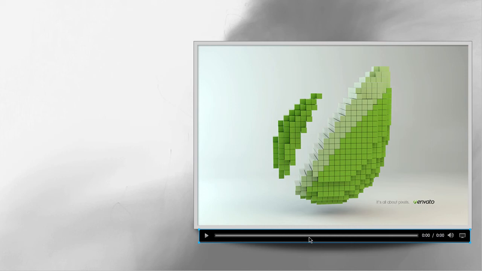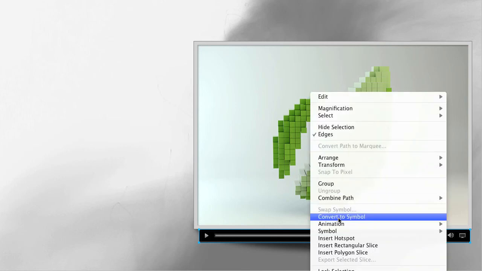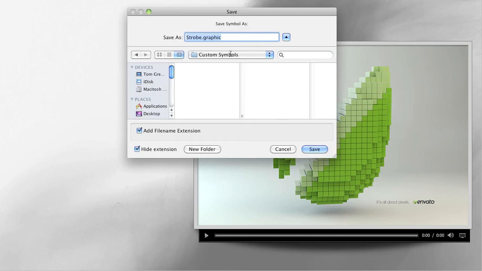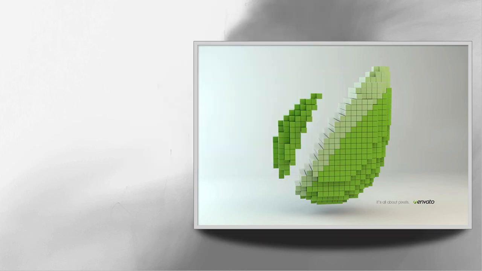So what I'm going to do is right-click on the object. I'm going to convert it to a symbol. I'm going to make it a graphic symbol. It's just going to be an object, and I'm going to call it strobe. And if I click Save to Common Library and click OK, it will actually go into a Custom Symbols folder.